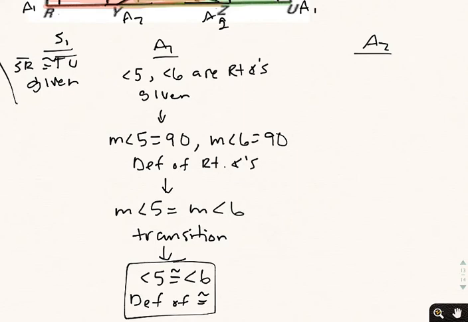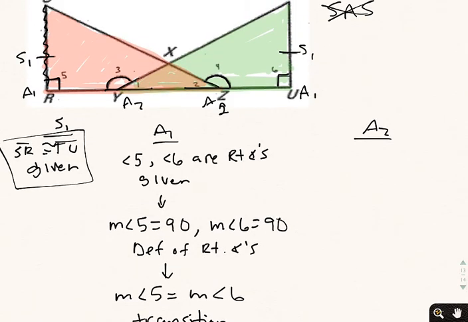So I have one side length that's proven congruent, one angle is proven congruent. Now, let's get into angle 2. Now, this one's going to be the bear because I have to prove 1 and 2 are congruent, but I have to show they have the same measurement first.